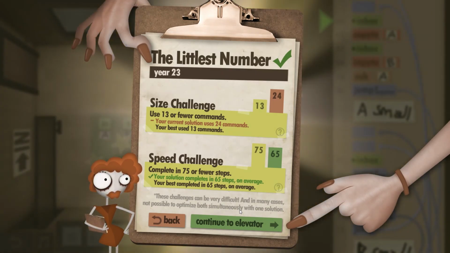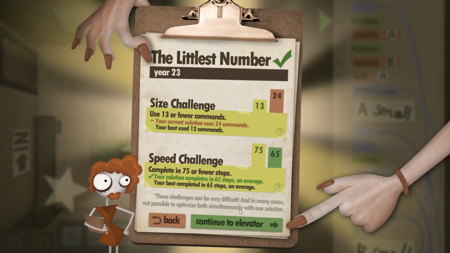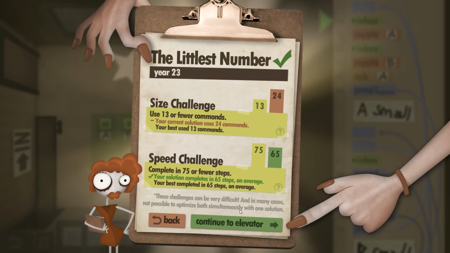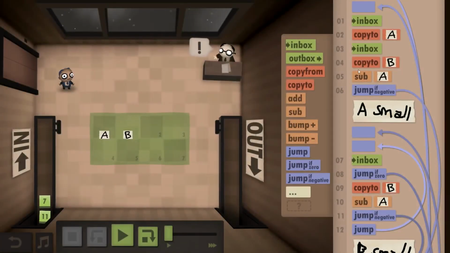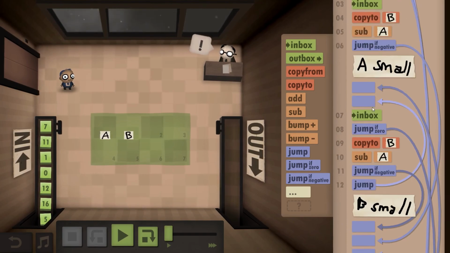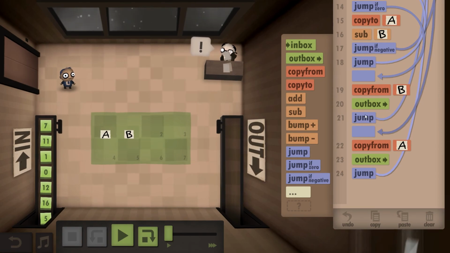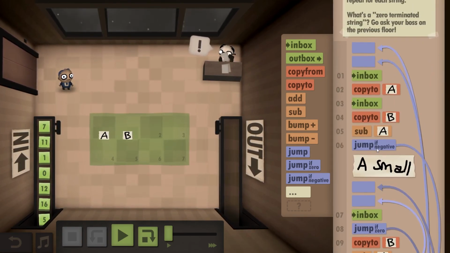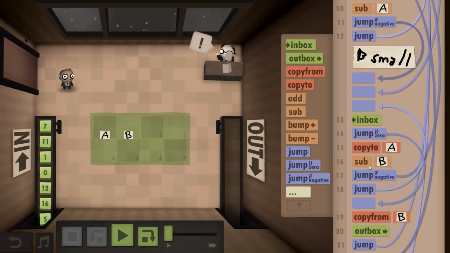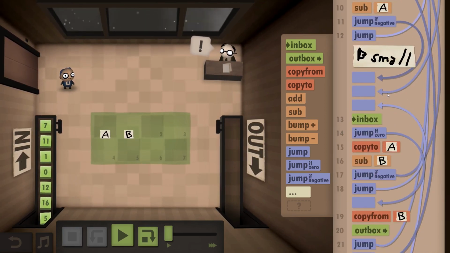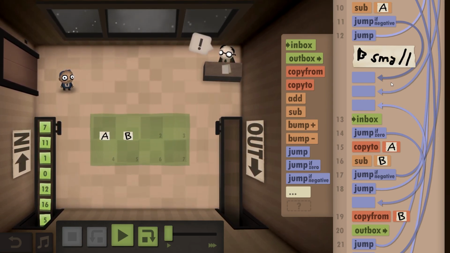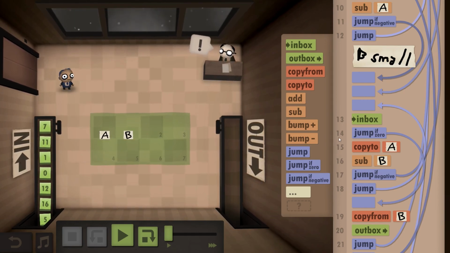Alright. So, I hope that all makes sense to you. By keeping the state, we do less memory copying. You'll notice that here, copy 2s only occur by themselves, and copy froms only occur at the end. Because we know which one's smaller, and we're storing it in a state, kind of, by which loop we're in. Which loop we're in tells us which one we think is the smallest. By storing that state, we don't have to do a copy from current, copy to smallest. And that actually saves us a lot of time.